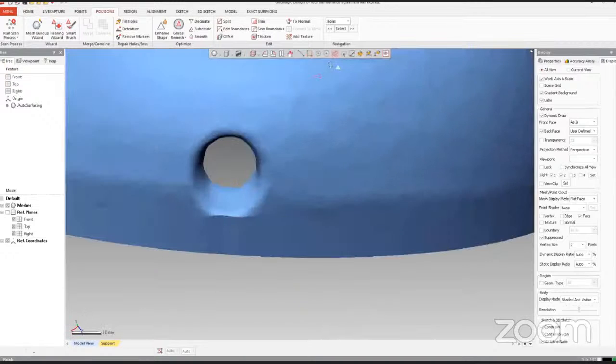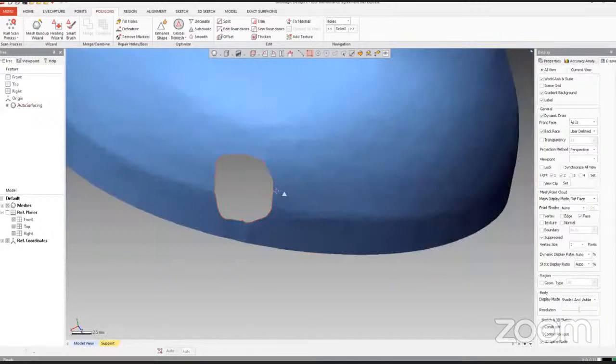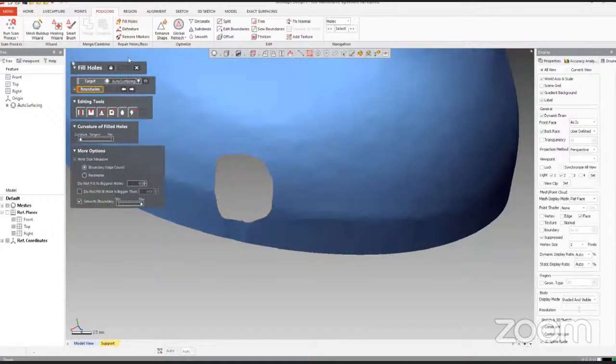So this is the hole we don't need in our auto surfacing feature. So we try to select it with the polygonal feature, and then we can simply press the delete button and we will get the hole deleted. There are some patches in the middle, and we can also delete them. All right, so we have the edge of the hole, and it is the same. We apply the boundary features to make it smoother.